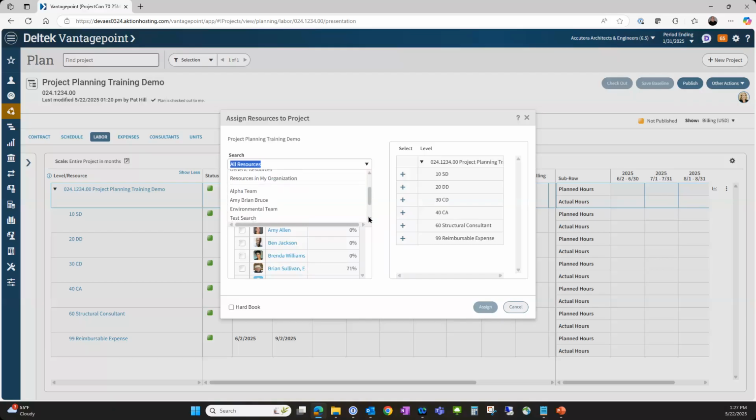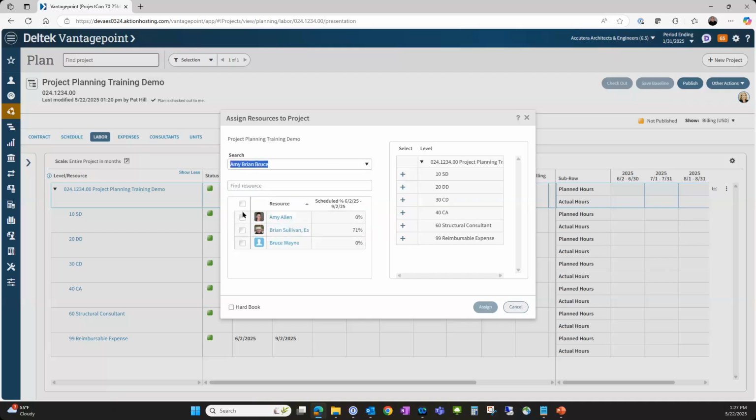Now, the custom searches, you don't create them here in the project plan. You create them over in the resource view under resource management under the separate module. But once you create them over there, you can use them here in the plan, which is nice. So if you're planning for the same 10 people, you create yourself a grid search over in the resource view, and then you can come in here, and what it'll do is it'll just bring in the people that are part of that group in the grouping below.